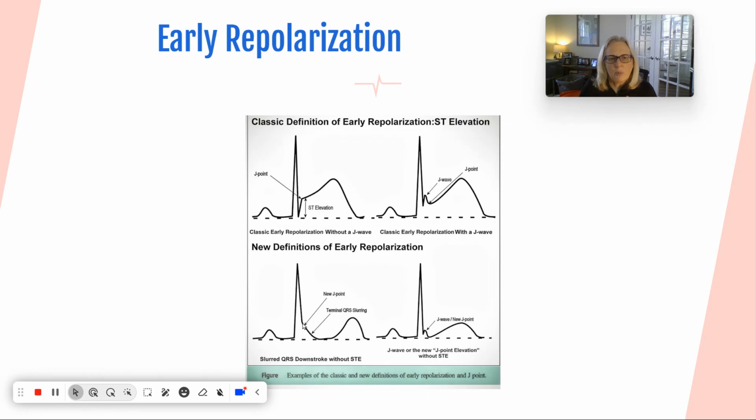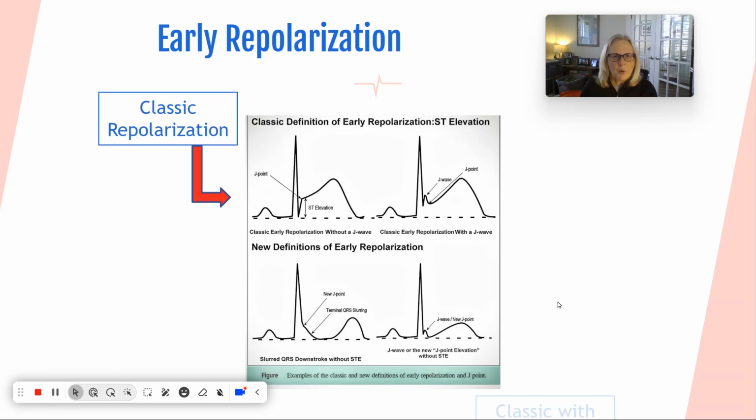We also have a slurred one that comes down this side, kind of slurred down. This is also an indication of early repolarization. It just looks a little different. Or early repol can be nice and flat without the elevation, but still has that J wave or Osborn wave, that little notch, that little extra bump right there. Okay, so if you see any combination of these three, usually in V1 through 4, then it's considered early repolarization. It looks like ST elevation at first, and you're like, oh no, STEMI. And then you're like, wait, this guy's 24, and he's just having shortness of breath when he works out. I don't think this is a heart attack. It would not be a heart attack. We've got to take all those other things into consideration when we're interpreting and diagnosing.